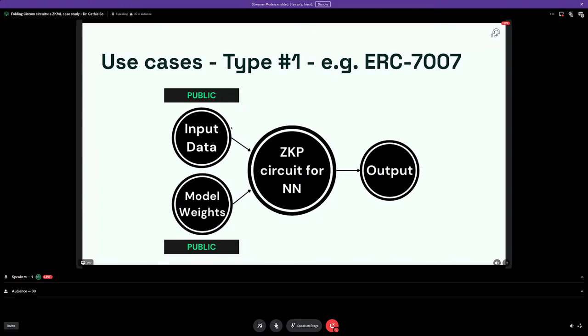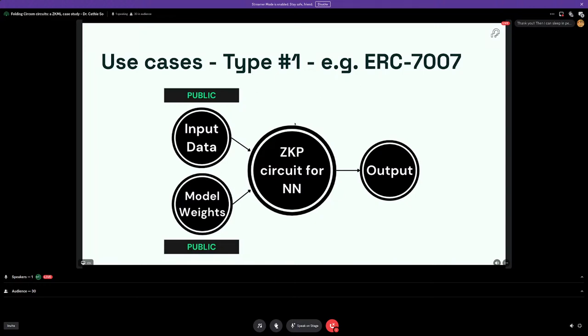I will start with perhaps the most counterintuitive one, which is for everything just to be public. For those of us who have been in the ZK field for a while, this is probably not foreign to you, right? If we're talking about ZK EVM, actually, we're doing exactly the same thing. We're not using it for privacy, but we're just using it for compression.